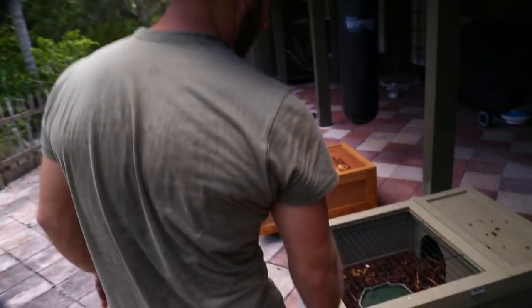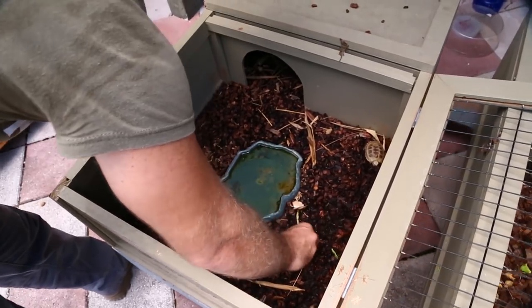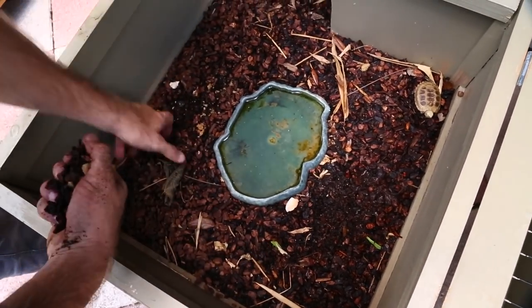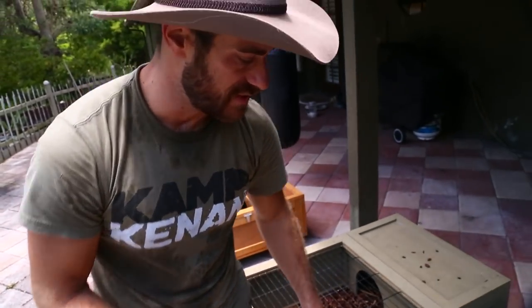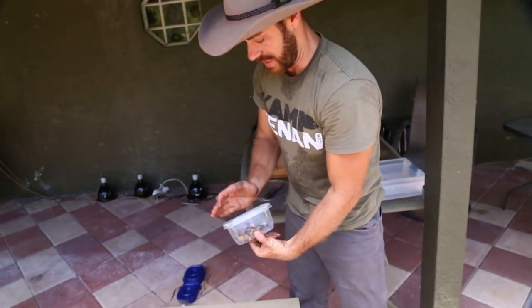We'll come back over here. I'm just going to pull out the food. You know, this one looks good. This one stays a little bit more moist. Okay, I just filled this water up. It stays a little bit more moist because we have the redfoots and the elongateds in this one. So I don't want it to get too dry. So I'm just pulling that out. I'm going to do the same thing with this. I'm actually gonna put this in a little cup. It'll just be easier for me to throw it out.